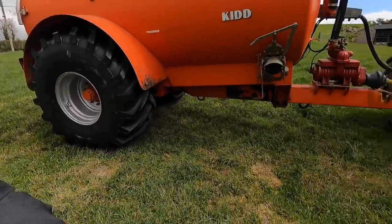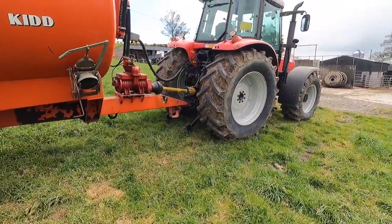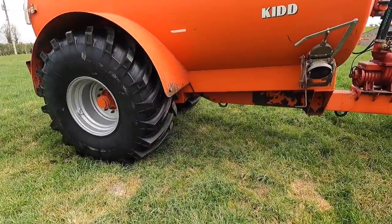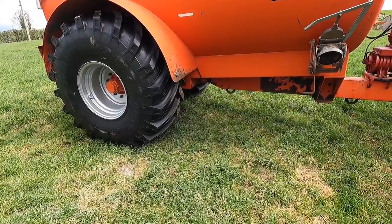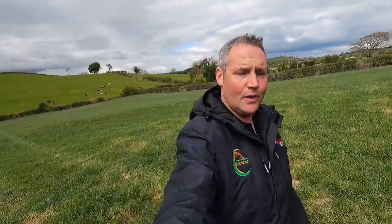Well, you were right, and I was wrong. Completely wrong. Gary mentioned to me here, he says, do you want the tyres put on the same way as your old tyres came off, or do you want me to put them around the opposite way? Because normally he says they would be on the opposite way around. Because what happens is, when your tyres make the imprint in the ground facing that way, these come along and they'll kind of fill the ground back in again facing the opposite way. And that's kind of the theory behind it. I didn't know anything about that. That was completely new to me.